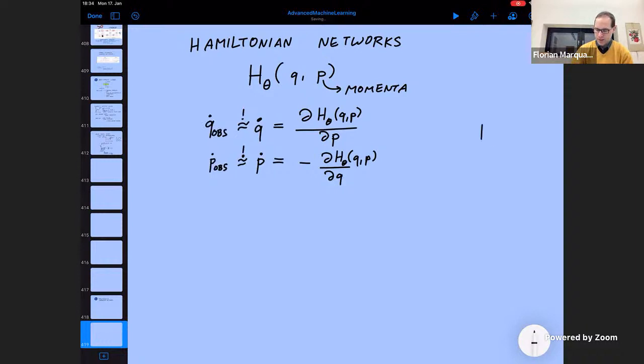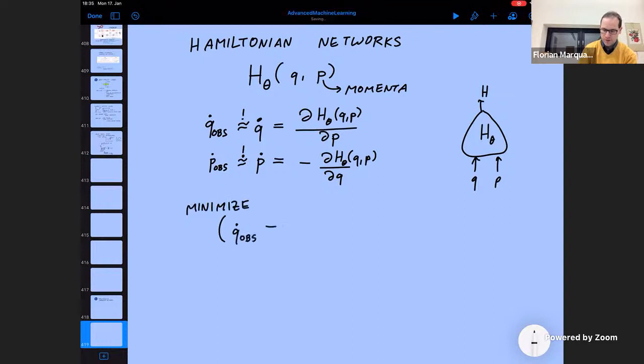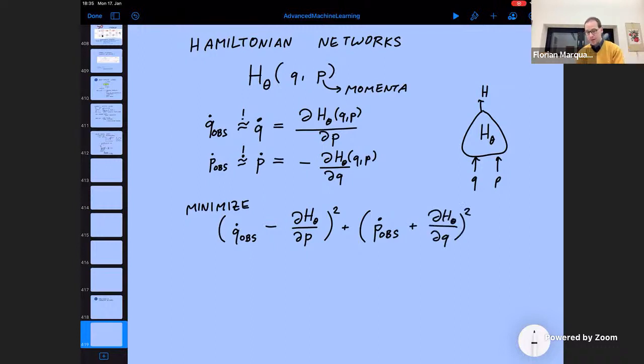So you would have a neural network that takes Q and P as input, and it spits out, so to speak, the value of the energy, the Hamiltonian. But the right-hand side of the differential equation is not directly H, but rather these derivatives of H with respect to P and with respect to Q. And of course, using these automatic differentiation frameworks like TensorFlow, you can do that for no extra cost. There is no real effort there. And so then the way this would be done is you obtain these gradients and then you minimize the deviation from the observed dynamics. So for example, you minimize the deviation between the observed velocity and this dH over dP, and also the observed momentum change and dH over dQ. So that would be your cost function, evaluated at all points along the trajectory.